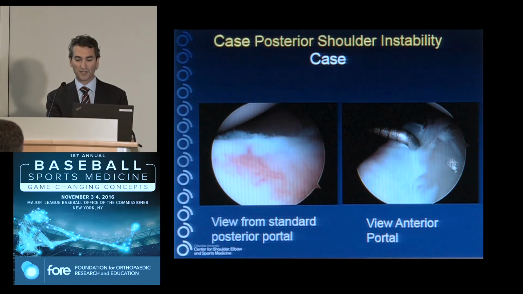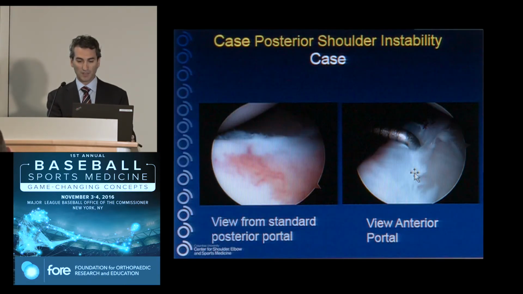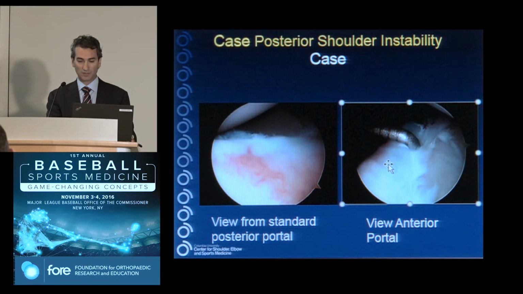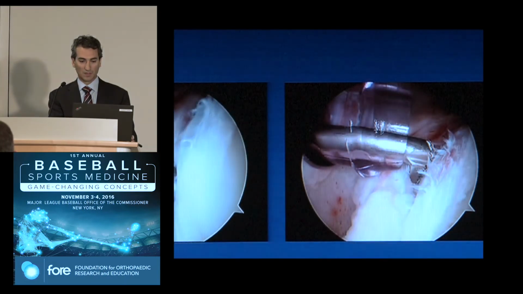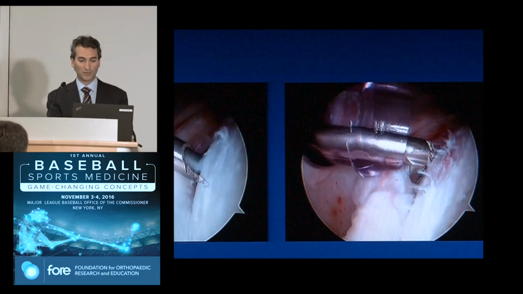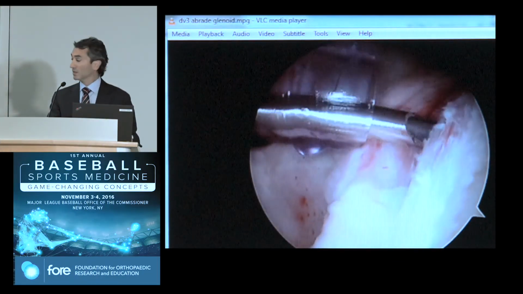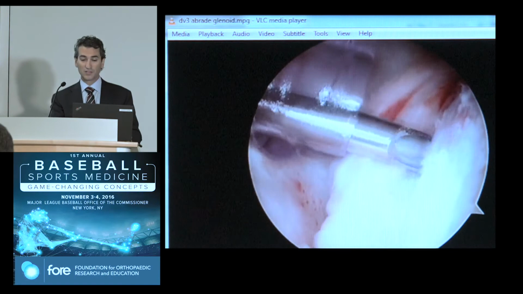This is now I put the camera in the front, socket on bottom, ball on top, patient lying on their side. This is now a probe. Let's go to the next slide and see if that shows, because we'll see it from here. Okay, so now we're viewing from the front. Okay, good. So this is a big tear.